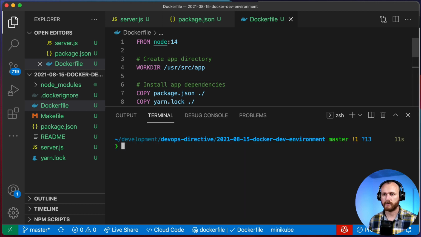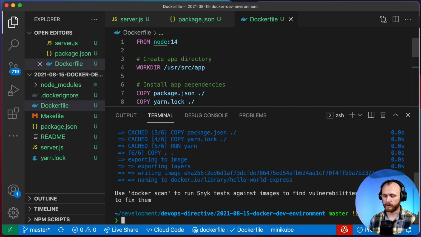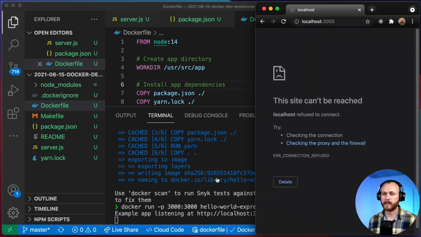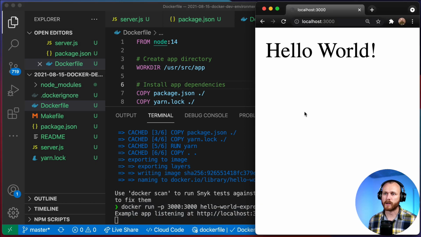So I can bring up a terminal here and do docker build -t. I'll tag it with the tag hello-world-express. And then the period specifies my current directory. With that built, I can then run it with docker run. I want to port forward port 3000 because that's where the app is listening. So this will allow me to send connections from my MacBook into this container and then give it that name, hello-world-express. Now the application's running on port 3000. So if I issue a request in the browser, we see it respond with hello world.